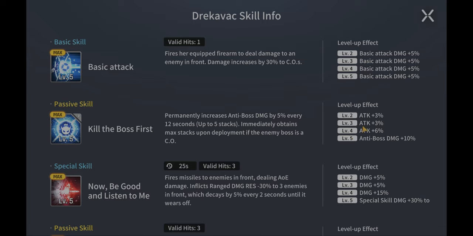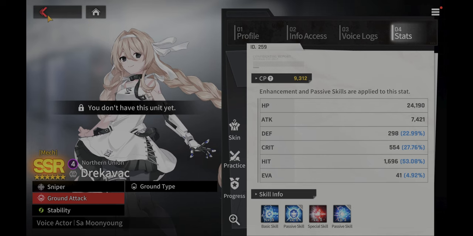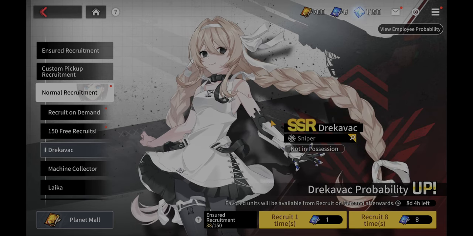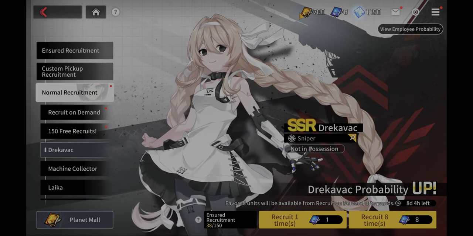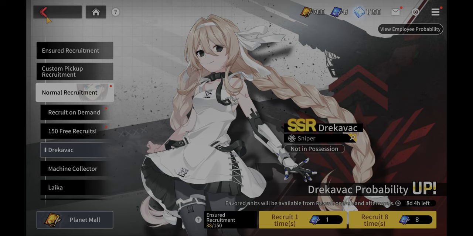Permanently increases anti-boss damage every 12 seconds, stacks to 5 immediately. Obtains max stacks. Yeah, so I'm not sure. Maybe she's causing the damage only, or maybe this is a passive that helps out the entire team. Either way, it does extra damage to bosses. But I found that ability fascinating, so I wanted to try and roll for this unit. Now, I didn't get the unit, unfortunately, but that's okay. It's not the end of the world.